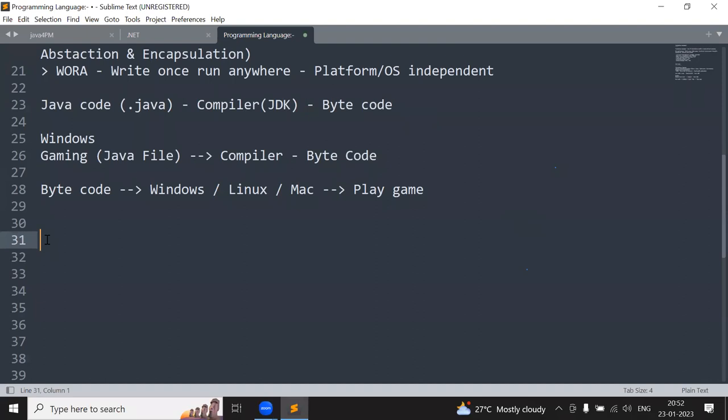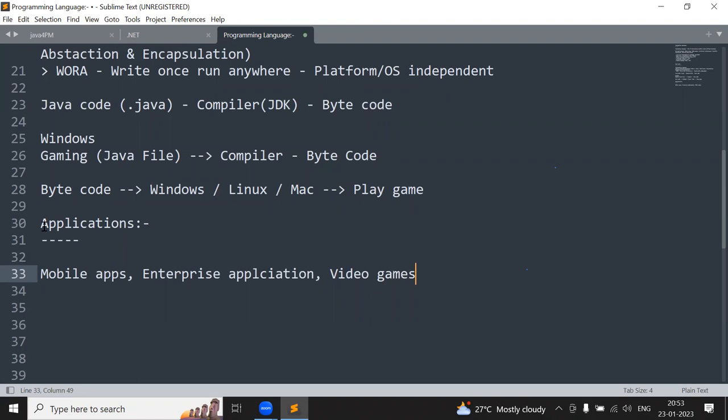Good. Okay. So that's the reason I told you Java is a platform independent language. One time you can write it, but run it anywhere. Today, in the modern world, it is applied in different places. Whenever people are developing mobile apps, especially Android mobile, they are developing with the help of Java. Enterprise applications, organization applications, and software companies also prefer Java. And if you see any video game, most of the time they use Java. You can also see financial applications like e-commerce platforms, banking software, and healthcare. Even financial and scientific applications definitely use Java to develop their software.